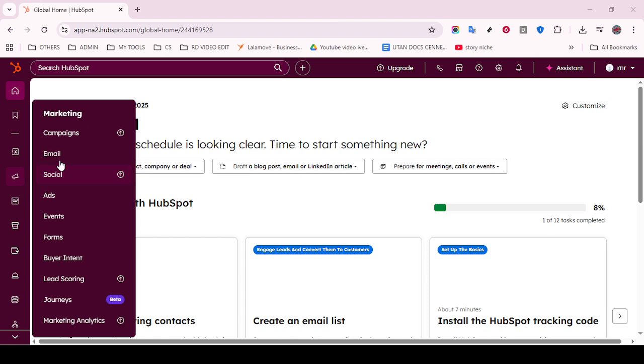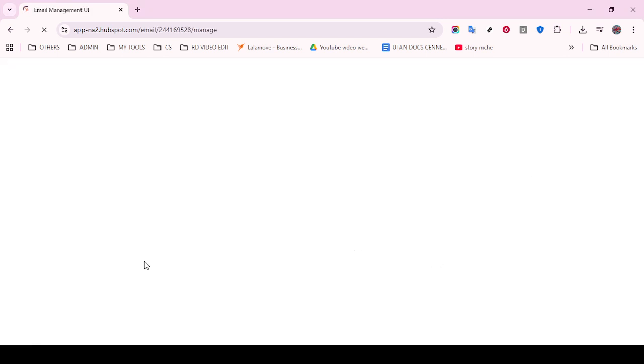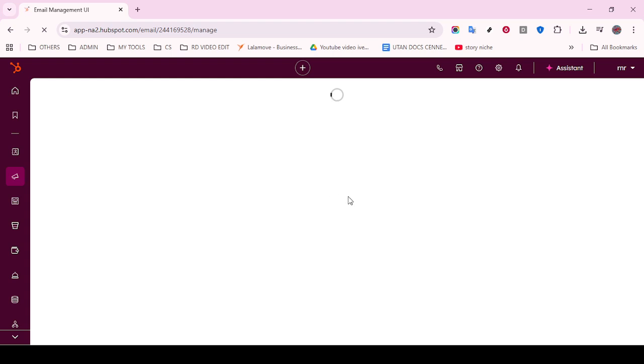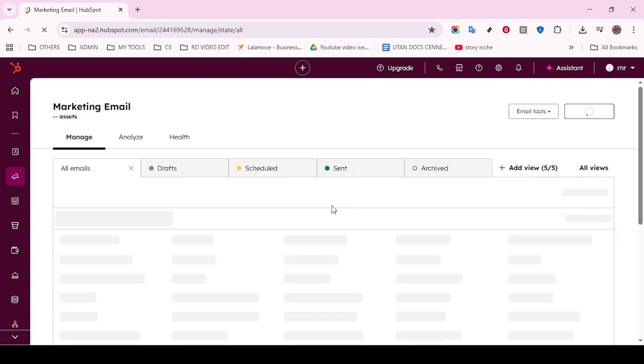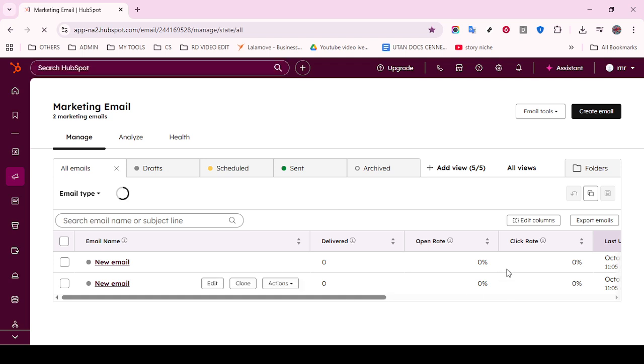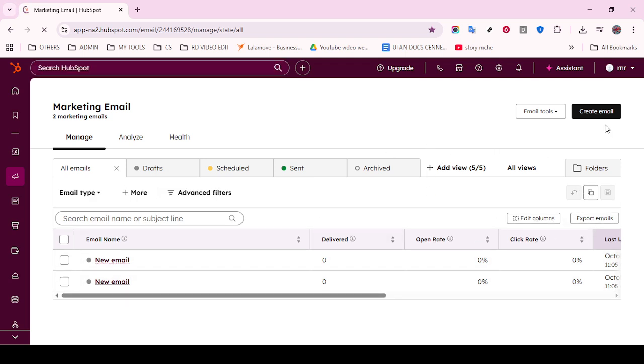When you're trying to resend a particular email, the first thing you'll want to do is locate it in this list. If your list is extensive, you might need to use the search or filter features to quickly find the email you're interested in. Once you've identified the email you wish to resend, click on it to open the details page. Here, you'll find everything related to this specific email campaign.